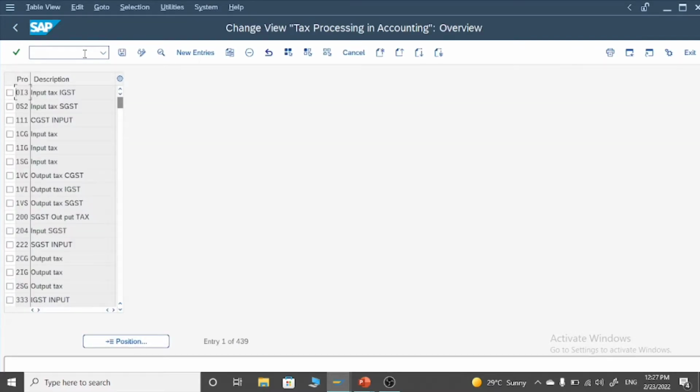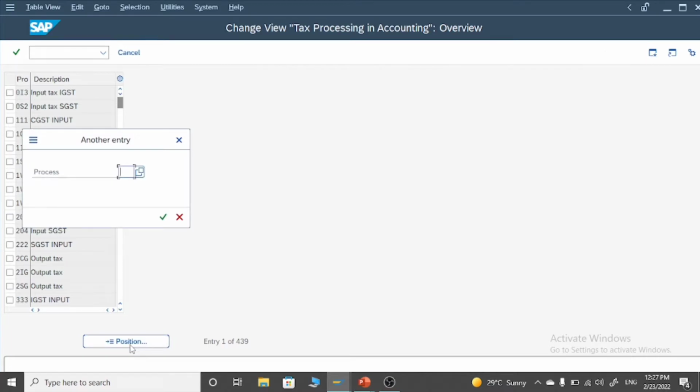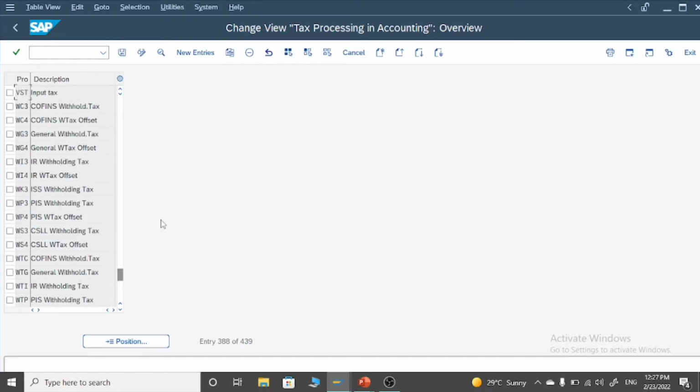Click on position. Enter VST, input tax. Select this VST and click on copy as.